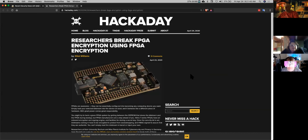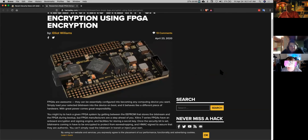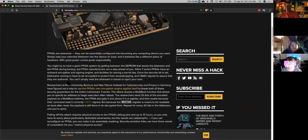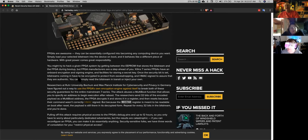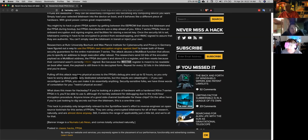So FPGAs sound awesome. I haven't played with them, but they sound like the older version of basically the Raspberry Pi. You can program it to do anything. It has an encryption scheme, but it has a multi-boot option. One of the boot options lets you feed in code, which it then decrypts. It decrypts the first 32 bits before it notices that the stuff you're feeding in is garbage. So you can decrypt anything by just feeding it 32 bits at a time into the alternate boot. So that's good, clean fun.